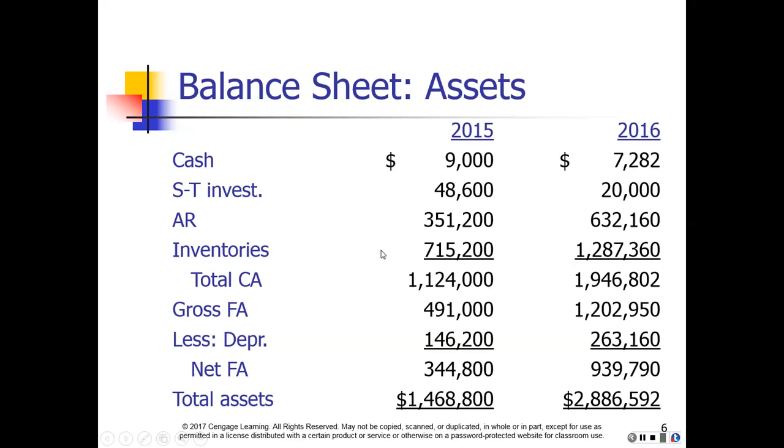Inventories could be raw materials or finished goods inventory, but we see that inventories have jumped up quite a bit. That's not usually a good sign, because inventory also represents something in which money is tied up. Anyways, all of these can be liquidated, or will be liquidated and turned into cash soon enough, right?